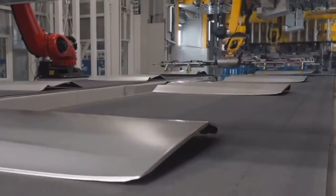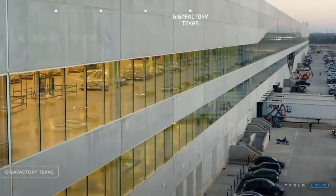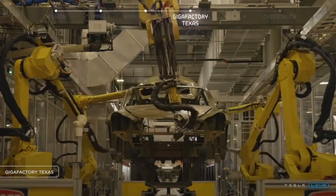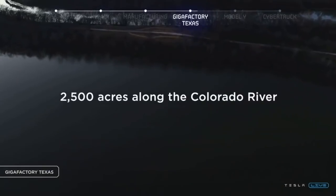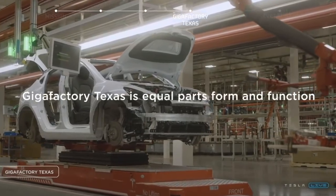This is where legacy automakers are in trouble, because this is the direct opposite of how they do business. Sandy talked with a construction worker at the factory who had made a bid on the contract to build the Texas factory. They did not lose because they couldn't make it cheap enough — they lost because they couldn't guarantee 50% of their workforce would be available to build the factory at all times. There was never any talk about making it cheaper. Only: how fast can we make it, and can we make it better? That is very different from how legacy automakers build factories — usually the cheapest bidder gets the contract, and you will never get the most efficient factory that way.